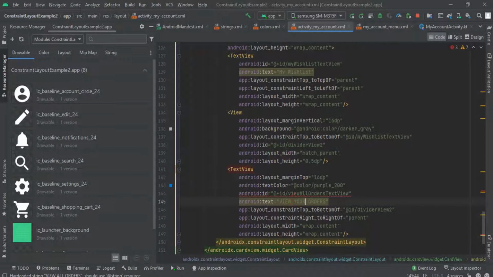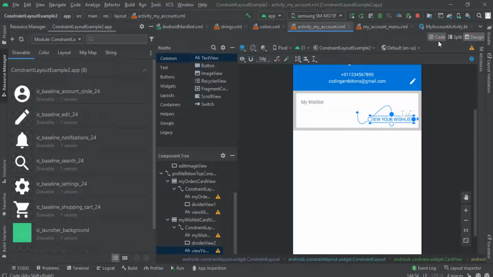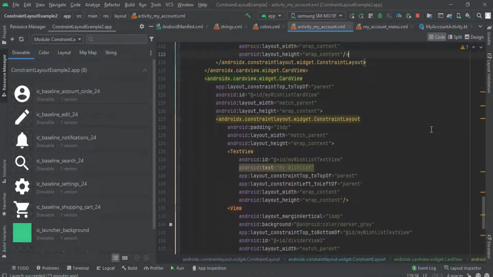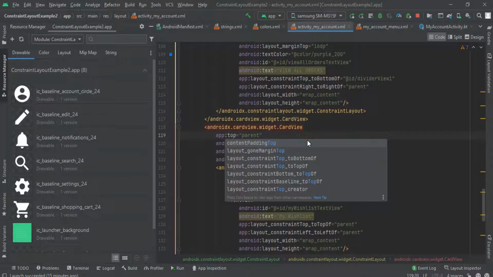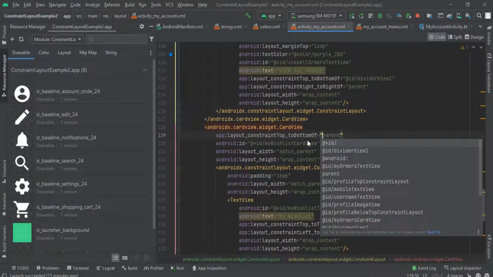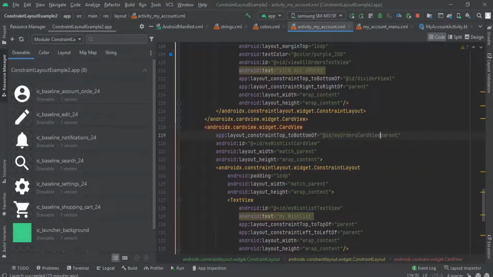View your wish list, this is the text there, so we will change it to view your wish list text view. So let's see it. We need to align it top to bottom of my orders card view.